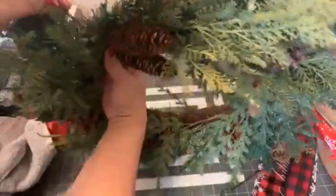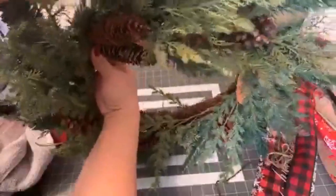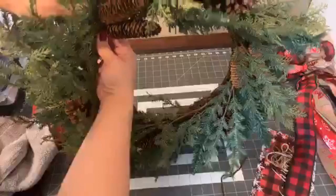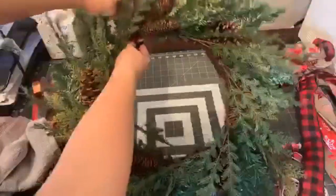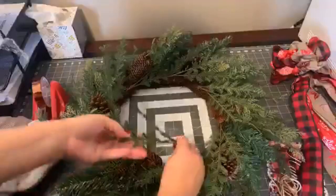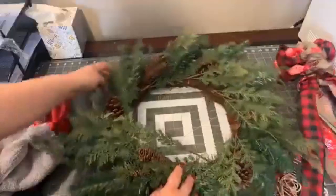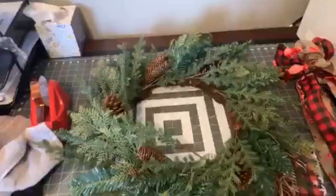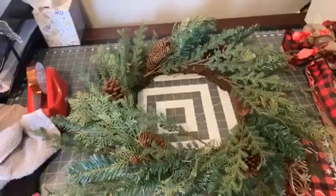And this one piece was a piece that fell out before. I'm just going to try and shove it back in. There we go. Okay. So I think we're about as fluffed as I'm going to be able to get it. I'm going to lower you guys just a little bit. There we go.